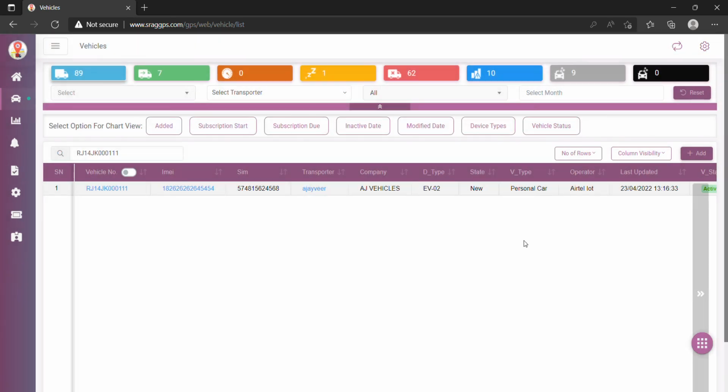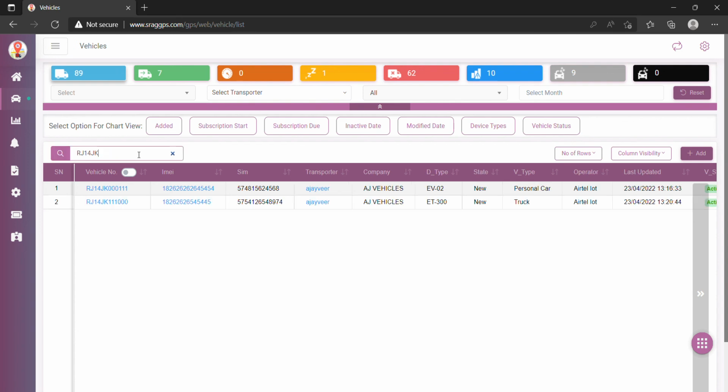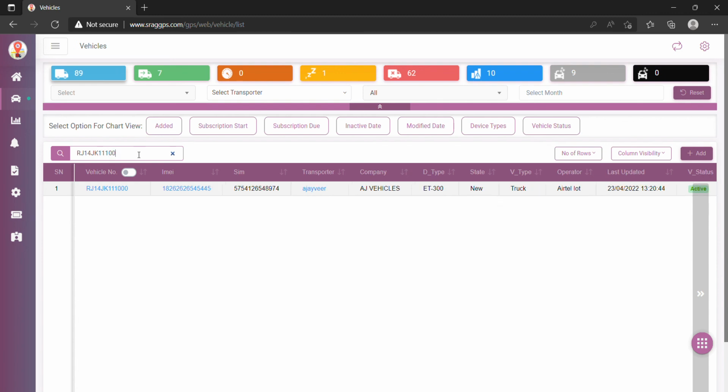Now we'll again check whether our device is added or not. So we have to enter the vehicle number in the search bar, RJ14JK 111. Here you can see it's showing our vehicle, which we have added recently. This is the IMEI number, same number.